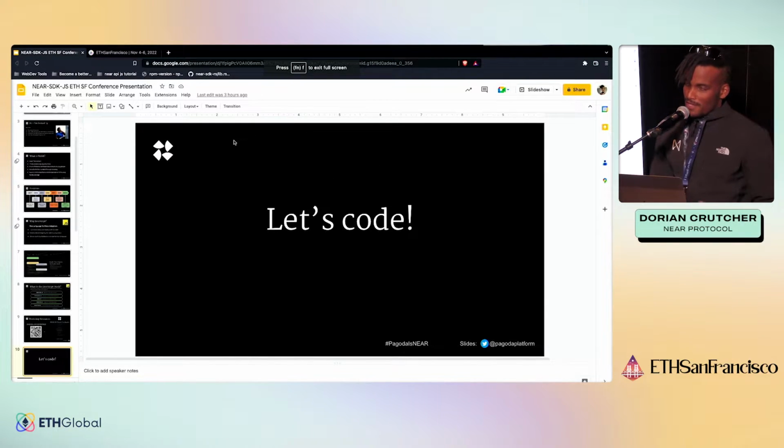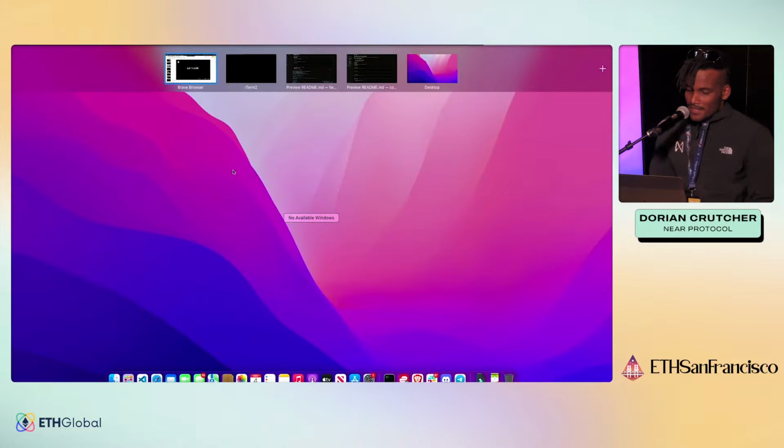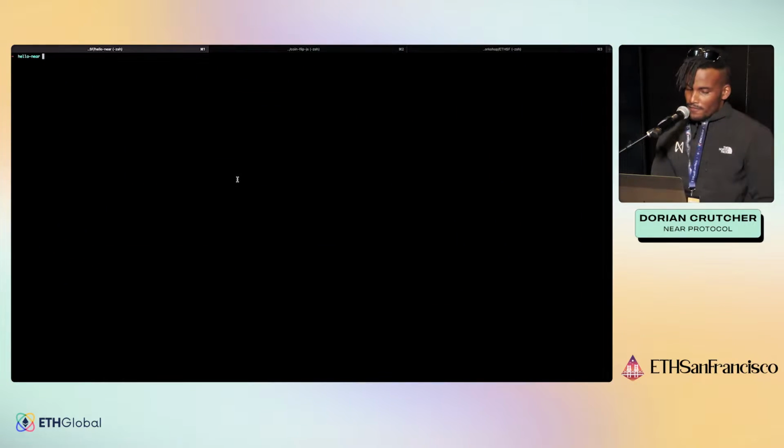So the very first thing I want to show you guys is essentially a way to get your application off the ground very quickly. If you are familiar at all with Create React App, it's a way to quickly load in a project structure so you can have an application ready to go.